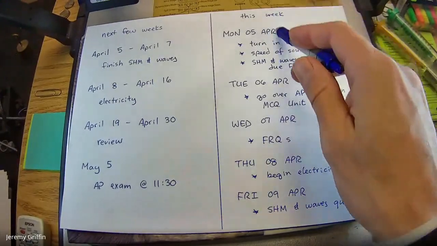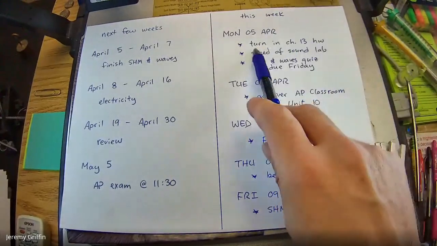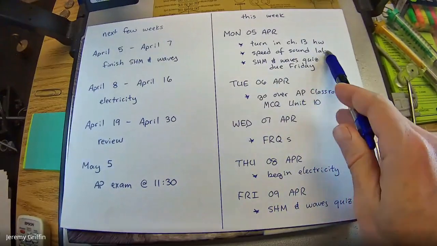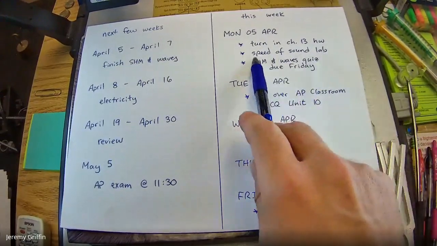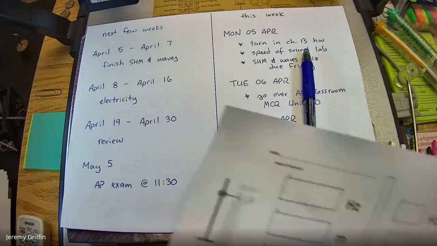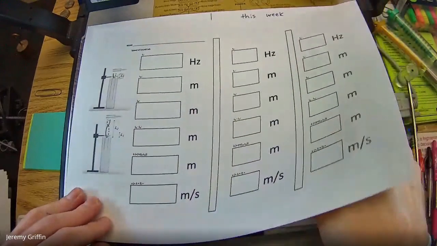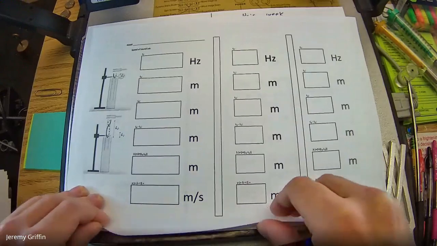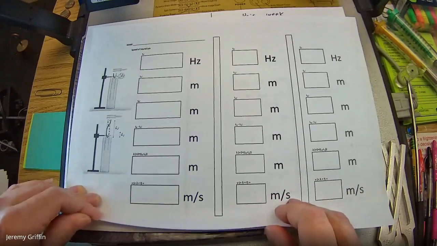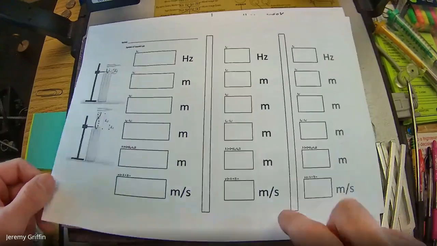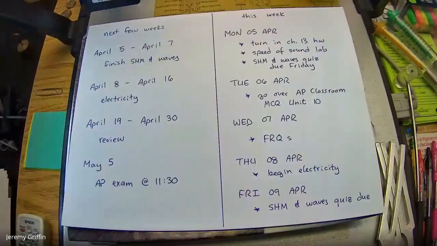Right, so this week, what's going on? A lot of you guys just turned in your chapter 13 homework, so I'll give you credit for that. Okay. Our main focus today is going to be the Speed of Sound Lab. Now the page that goes along with that looks like this. So you guys at home want to have that, and everybody in class, you guys got this out? Okay. I did print out a few extra copies in case anybody lost it. So I'll ask you in a minute if anybody has lost this. Okay.